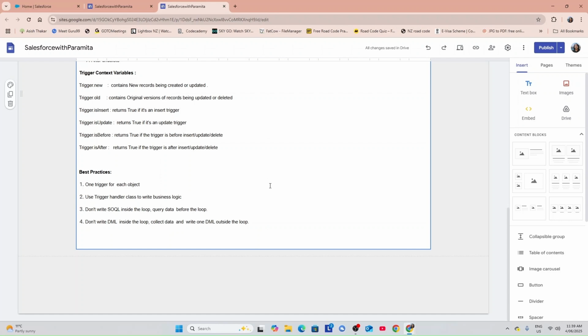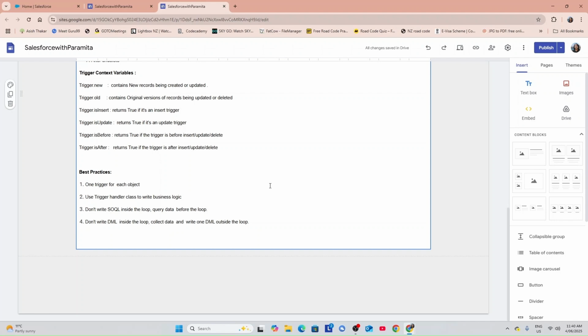It can create chaos, because you cannot control the order of execution in triggers. Which trigger will execute first, you don't know. So the best practice is that you should have one trigger for each object, not more than one.